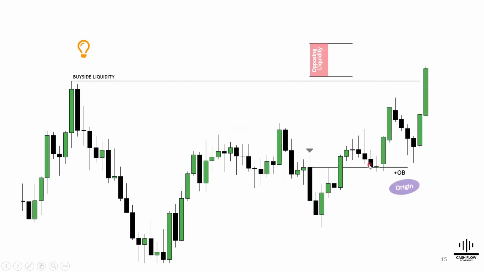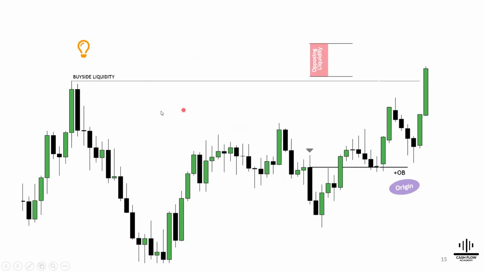Now you can see price rallied higher. So when we determine the institutional order flow, we want to be going to our daily time frame, because we're discussing daily bias, which is seen in the daily time frame. This method of identifying bias can be used in any time frame, weekly, monthly, even hourly time frame. It's just about you identifying the liquidity and institutional order flow. And institutional order flow has to do with the origin and the opposing liquidity, which we've outlined here.